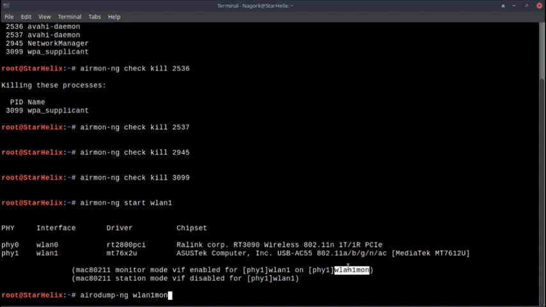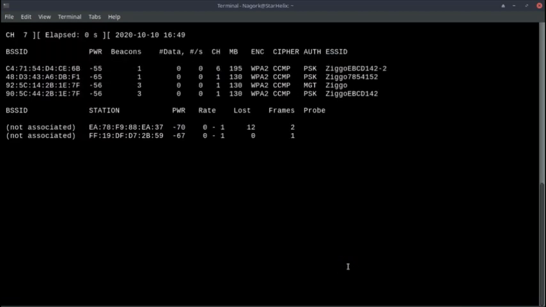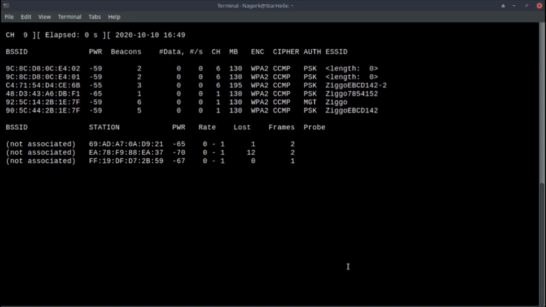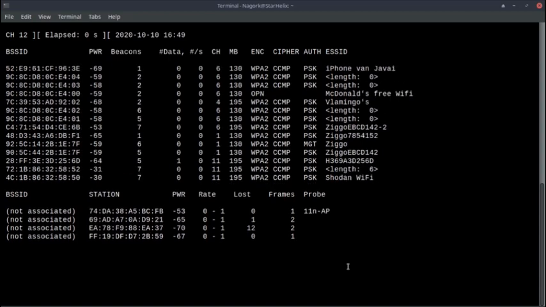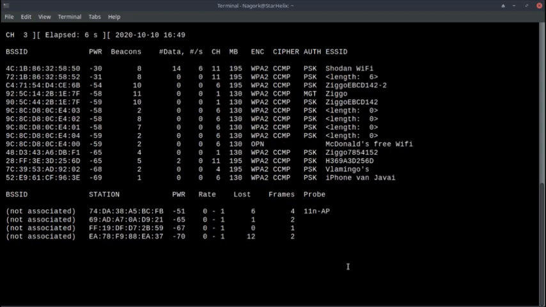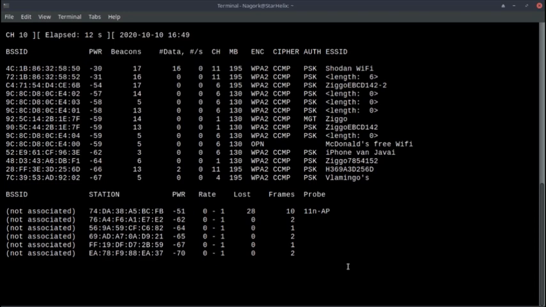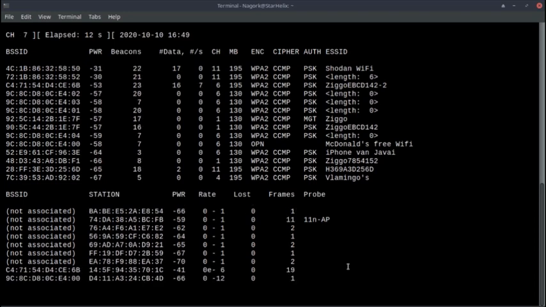So we can go ahead and hit enter. And now, as you can see, we see a list of nearby Wi-Fi networks that we can target.